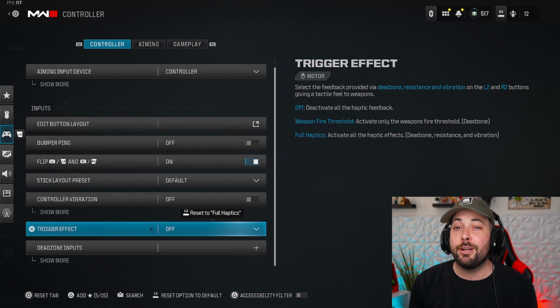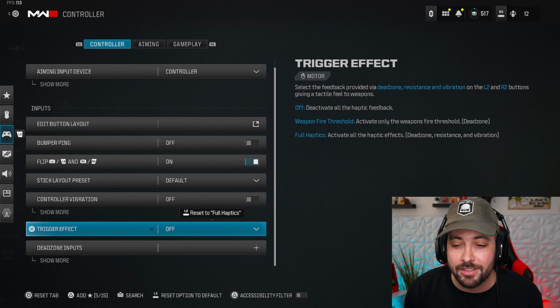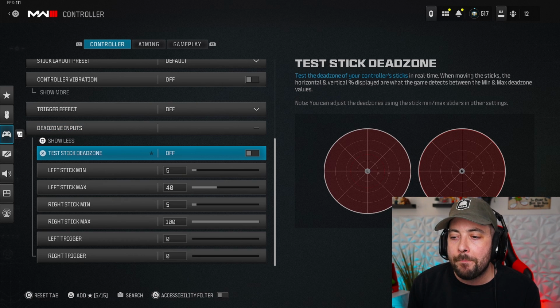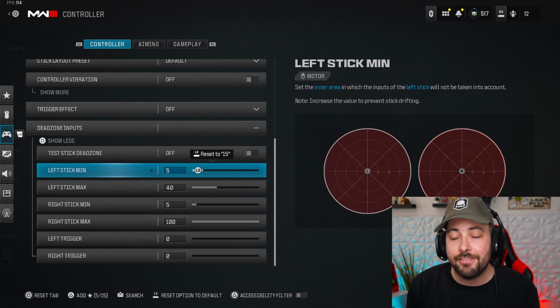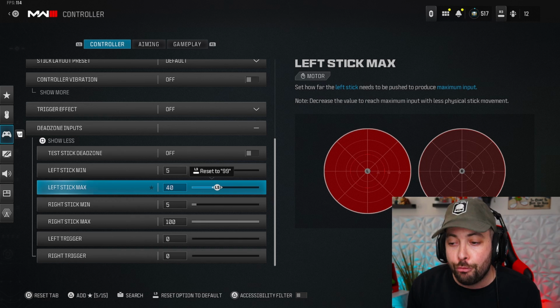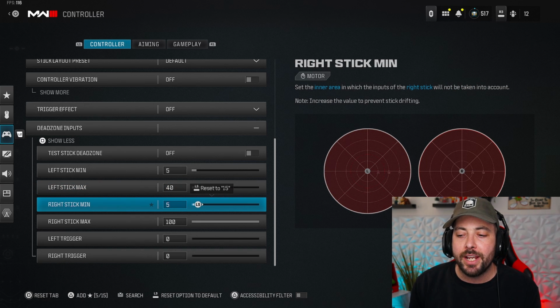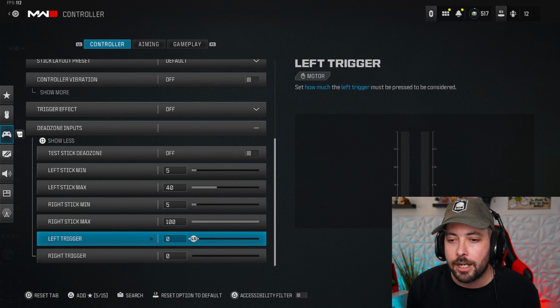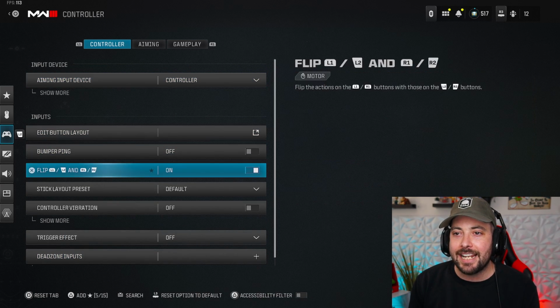Trigger effect. If you're playing with L2 and R2, turn this off on a PlayStation controller. It takes longer to shoot when there's haptics and stuff, so definitely go ahead and do that. And then dead zones right here, I got my left stick minimum at 5 rather than 0. I would normally play at 0, but recently my stick drift got really bad, so I had to put it up to 5. I would recommend putting it to 0. Left stick max 40, and that's pretty good right there. And then right stick minimum 5, and if you have stick drift, you can put it even higher if 5 is still moving. And then right stick max 100, so that's going to be pretty good for that right there. And that's it for the controller.